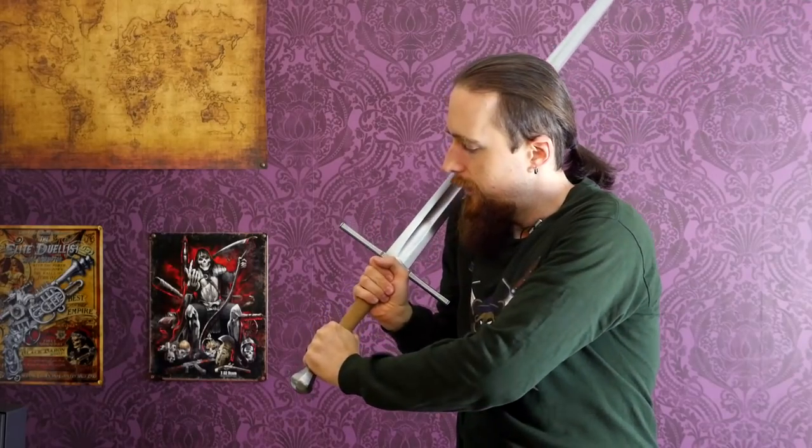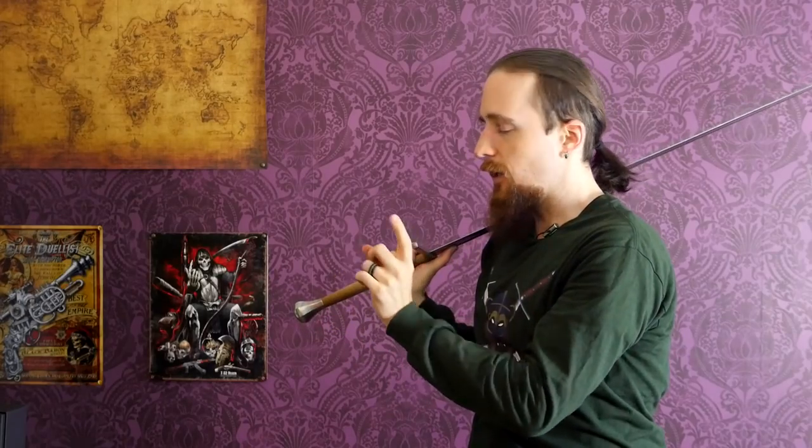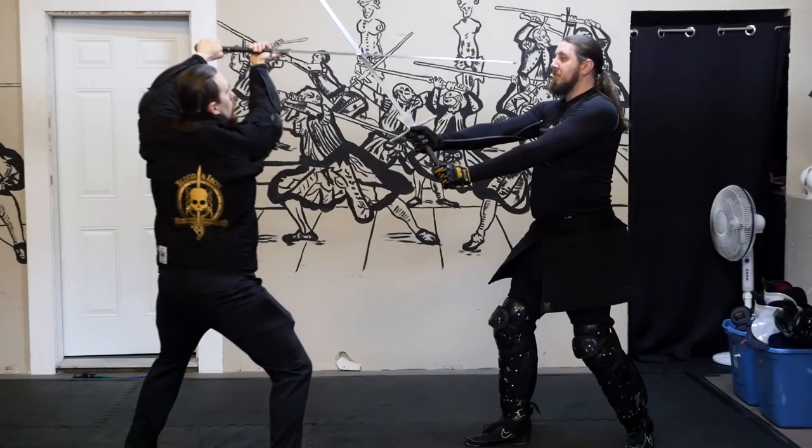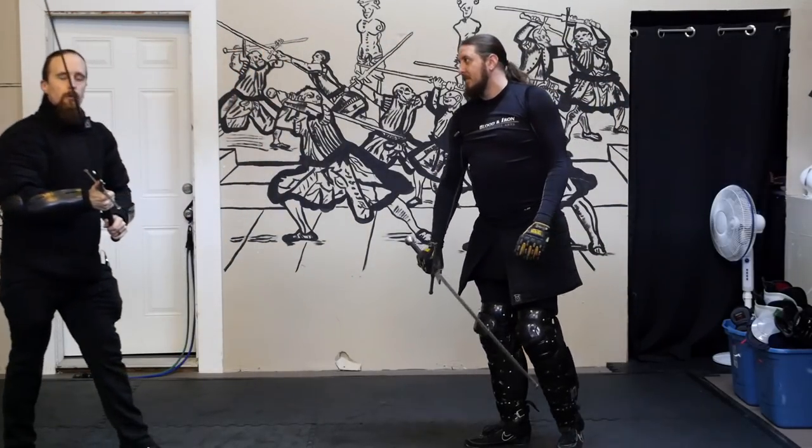You see, if you look at how the edge is — this is twisting as I throw the cut — whereas if I switch it, now you can see the edge is actually aligned with the direction of the cut that I'm going for. So now there is no twisting. It's more direct and biomechanically efficient, which becomes quite important not only for cutting but also for defeating the opponent's guard. Those work like this — you blow right through, either getting the head directly or with a thrust.